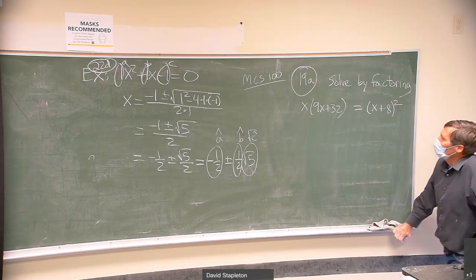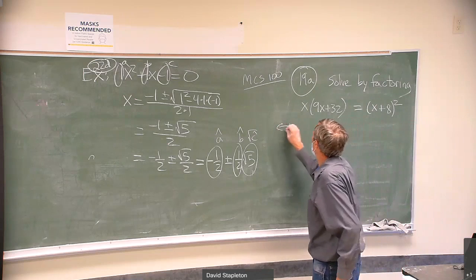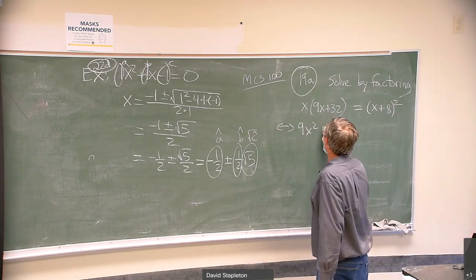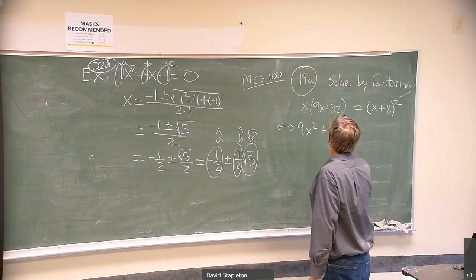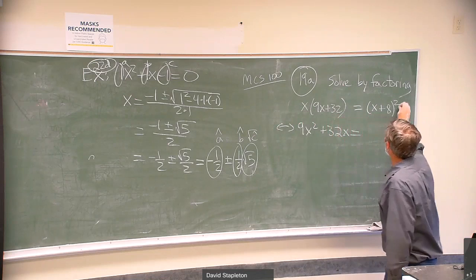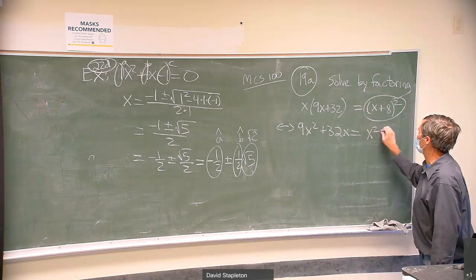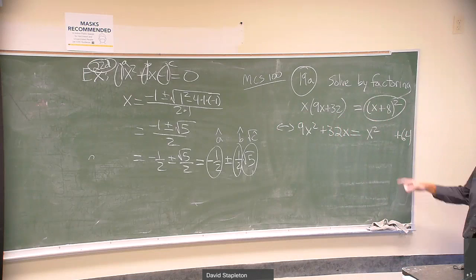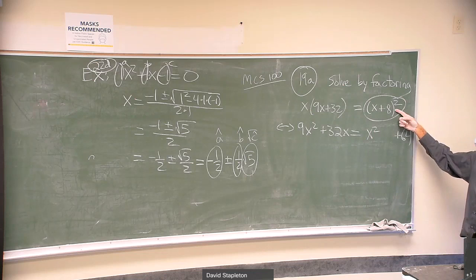You recognize that if you multiply it out and write it as this times this, it is 9x squared plus this times this, 32x, equals, well, how do we do this one? Is this x squared plus 64? It's not. What did I do wrong? Oh, no, somebody does this. This is on your ACT all the time. They try and trick you.